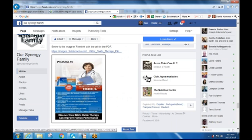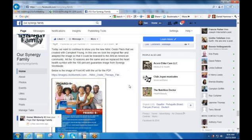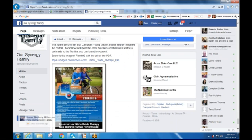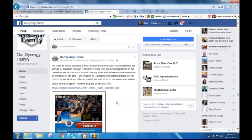And if you click on this thing here that says images, ClickFunnels, you can find that PDF. And then you can store that PDF on your computer so that you always have access to it. And again, if you continue to scroll down, here's the one for African Americans. If you continue to scroll down, here's the one that I showed you for older adults who are active. Here's the one that, if you scroll down, you'll find for the athletic community. So we put these resources up on our Facebook page, and you have your links there that you can click on.